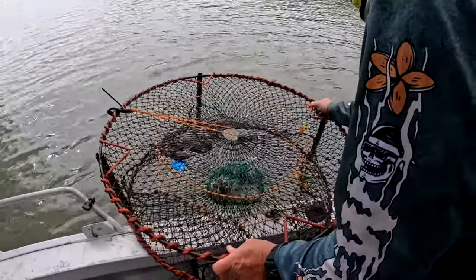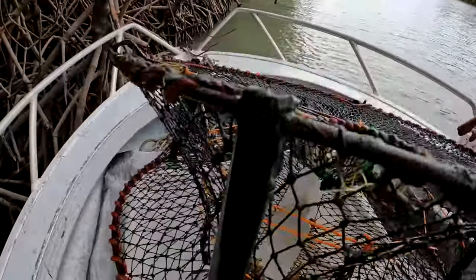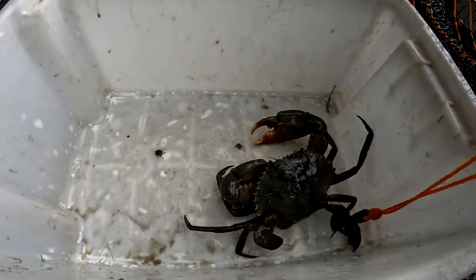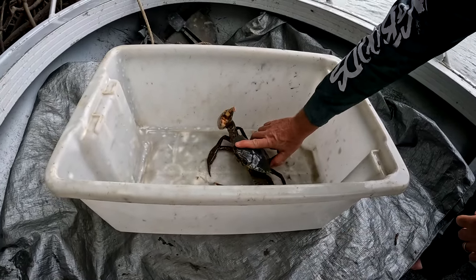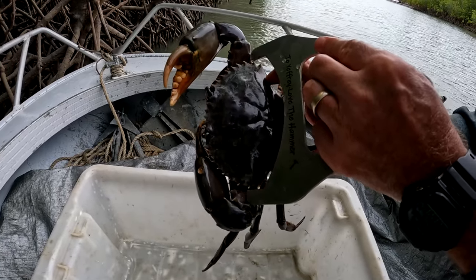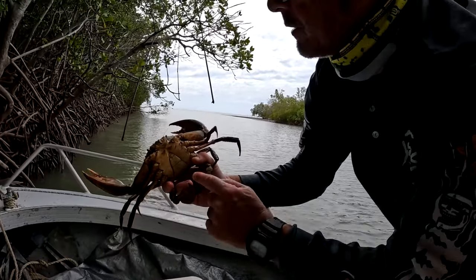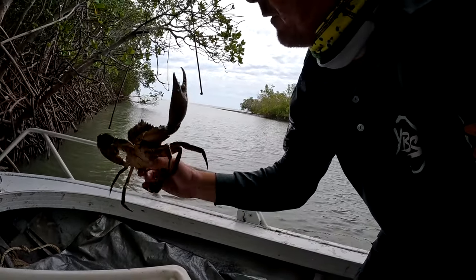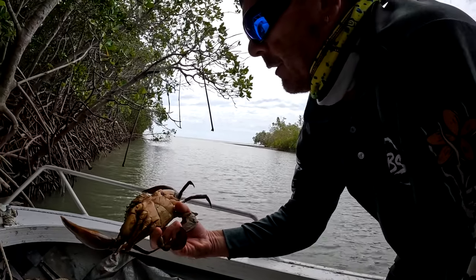Little one crab - he looks like a keeper he does. Let's see if he's big enough, it looks like he should be. No, not quite - bummer. Very good quality crab though, nice and dark, he's an A grade. Unfortunately he's undersized. You can see he's got the Maltese cross on there - very beige shell. The Maltese cross is a sign that they've been mating with the females; they rub on the back of the shell of the female and cause that Maltese cross. Very good quality crab, but he's undersized - we'll let him go.